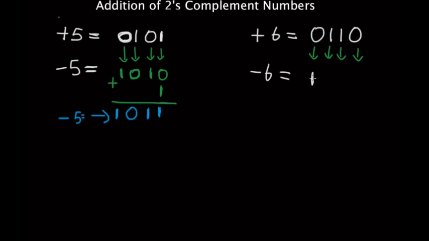So it's going to be 1, you flip 1 give you 0, flip 1 give you 0, flip 0 give you 1, and then you add 1 to the last bit, which is 0. 1 plus 1 is 0, you have a remainder of 1, 1 plus 0 is 1, 0, and we have 1, and that is negative 6 in 2's complements binary notation.